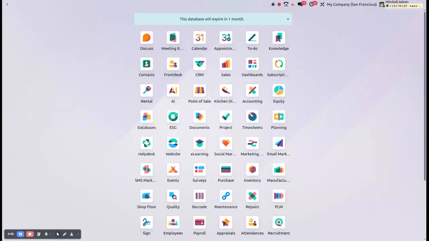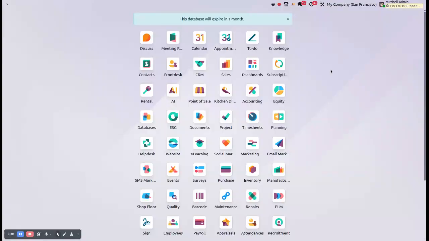So today in this video we are going to discuss the new features introduced in Odoo 19.4 and the later versions, like before 19.4, like 19.3, right? So these are the most recent features introduced in Odoo Online. I am currently on Odoo Online SaaS 19.4, and we will see the features one by one.